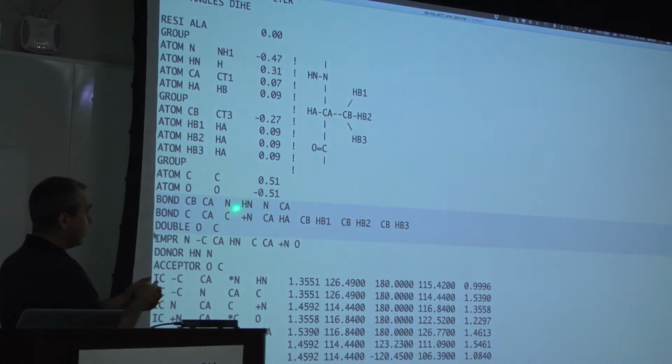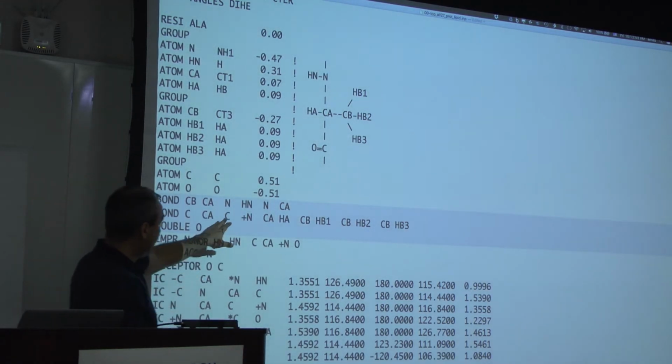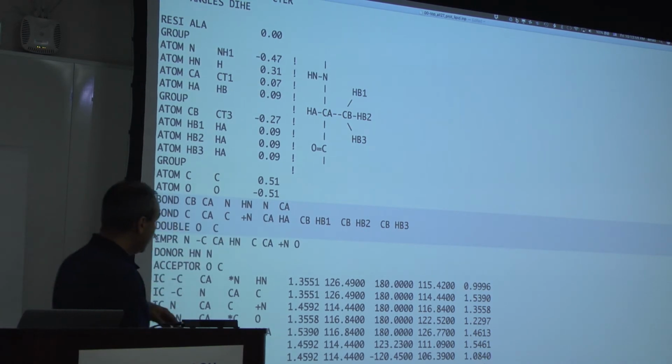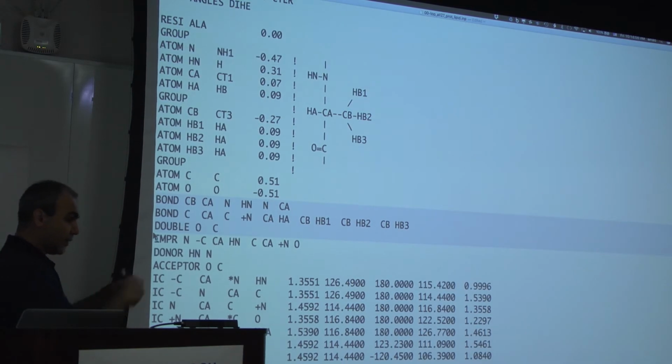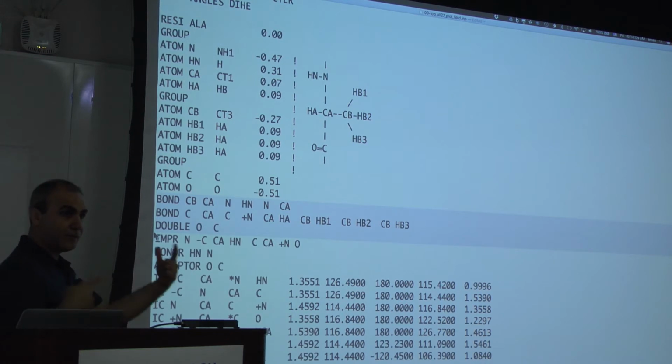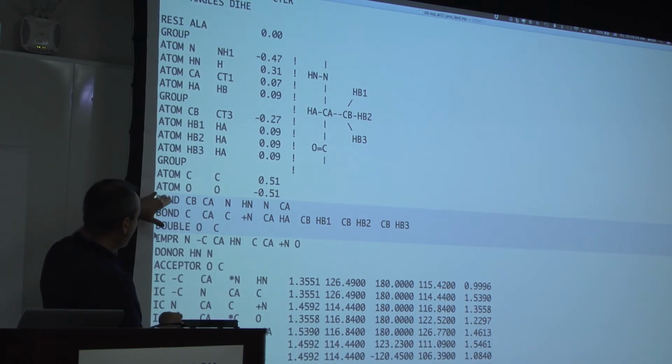Now you can see actually how we are using the plus N atom name that we created, because carbon in this residue is also connected to the nitrogen of the next residue in the polypeptide chain. So there is a bond there. So that's how we are going to use that. We only connect to the next residue. If every residue is connected to the next residue, we are all set. You don't have to do it twice, right? Otherwise, you will have 2 bonds. OK, so the bonds are defined here.